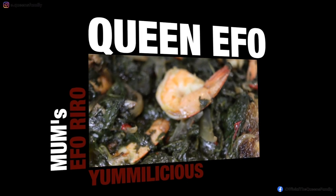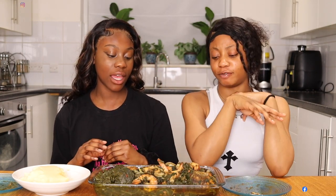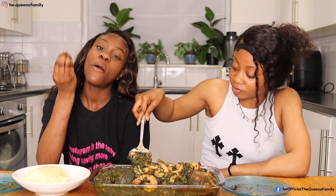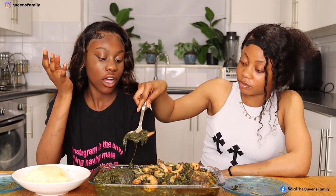Okay. So, let's move on to the next dish. Another Efo Riro. Yeah, it's given seafood. The shrimp. I like the color as well. It's really dark. The other one was too bright. I like the presentation of the other one. Really? Yeah, okay. I like the brightness. This looks a little bit moody, but the seafood is the only thing that's giving the color.